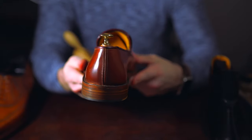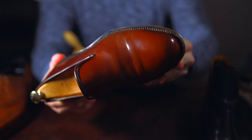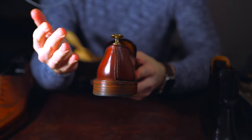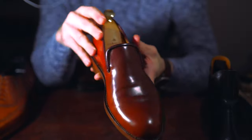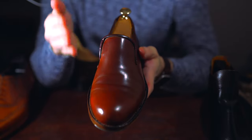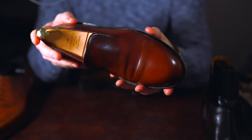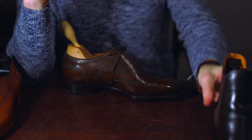This first pair of shoes is from Zeb Shoes, an artisanal maker out of Europe. They do all made-to-measure, very low volume shoes. This is a whole cut slipper in color for Horween shell cordovan. What makes it a whole cut is that it's a single piece of leather with a single seam in the back, which is a functional seam that actually constructs the upper of the shoe. That is the most basic description of a whole cut — one piece of leather, one seam.